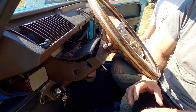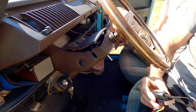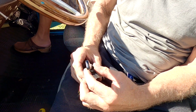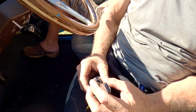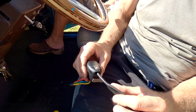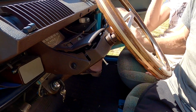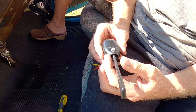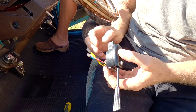Click it first, make sure you haven't done it up too tight, they don't want to click. No, that's what they're like. Just undo it just slightly. You have to be really careful you don't do them up too tightly. That makes it really difficult to engage your indicator.